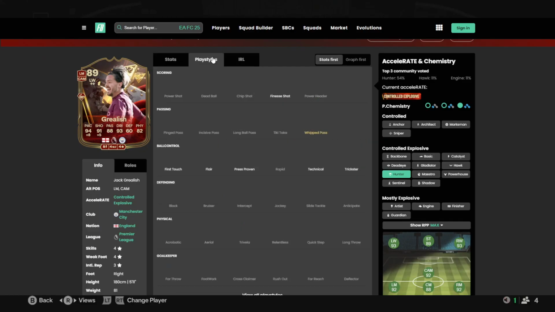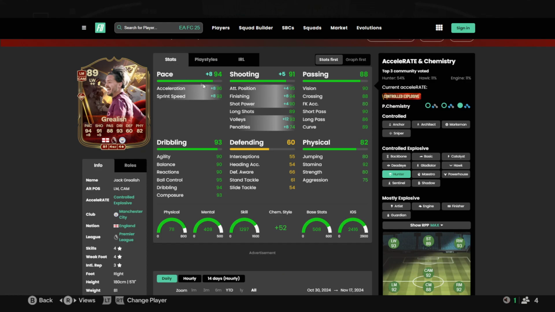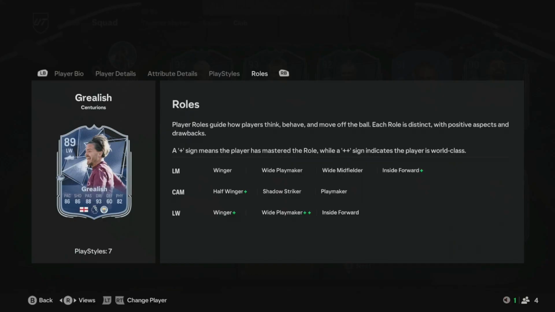My biggest concern is his playstyles, though. I can't stress enough how important Quick Step and Rapid are, especially the way the game plays at the moment in the higher divisions. But going back to Grealish in his in-games, you can see here his roles. He's got Half Winger, which isn't great, Winger Plus, and Wide Playmaker Plus Plus. The only one I think is the best here is Inside Forward Plus, which he's got at left mid. So it means you have to play him left mid.